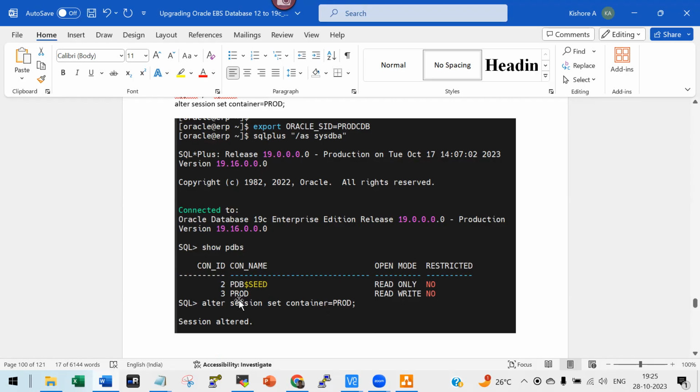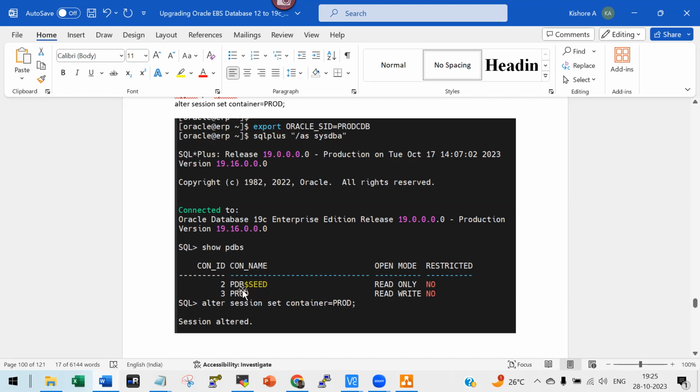Oracle has provided all the documentations. You have to follow. I'll be showing you. When you clone, right, after cloning, what you have to do is we have to change. We cannot keep prod, right? So the first step is, once after cloning, what does clone do? It brings the same thing, whatever is there in the prod.